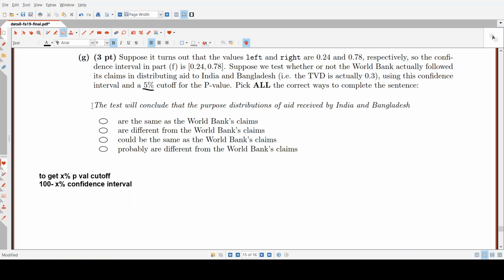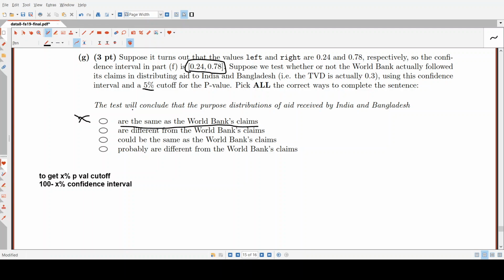Okay, so "your claims are the same." This could be true, but unfortunately we don't know that for sure. Just because 0.3 is in this confidence interval does not mean that the true value is exactly 0.3.